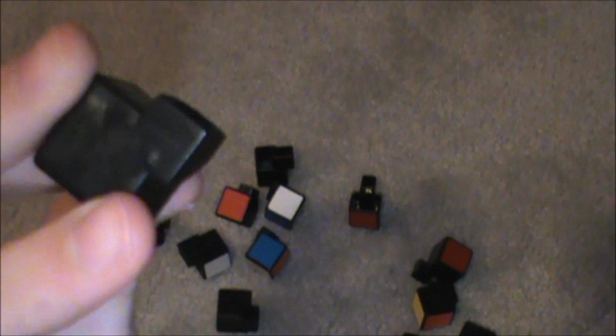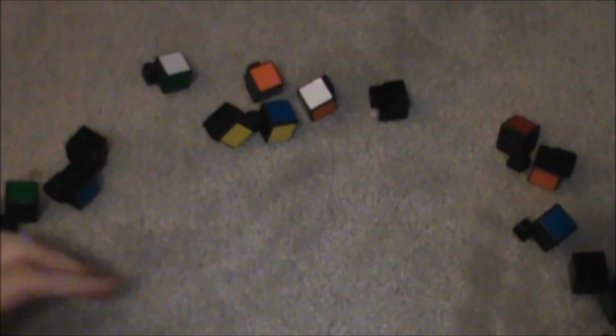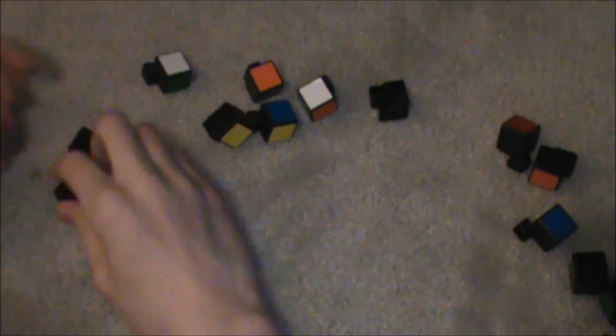So, let's see. First, you want to divide these into two groups, or a lot more. Okay, so see these? See how different it looks? Then this. Well, you really can't see it, but on yours you should. They're two different groups, so I'm just gonna sort through them.